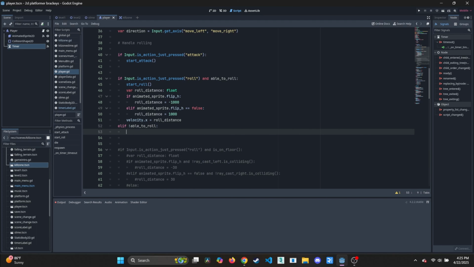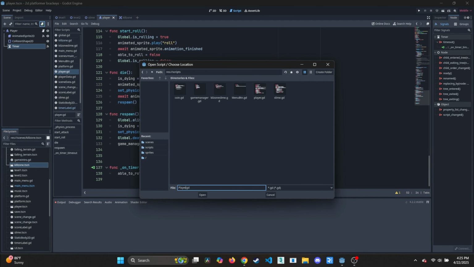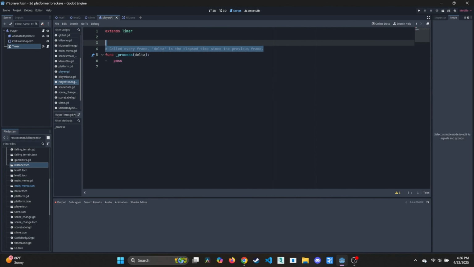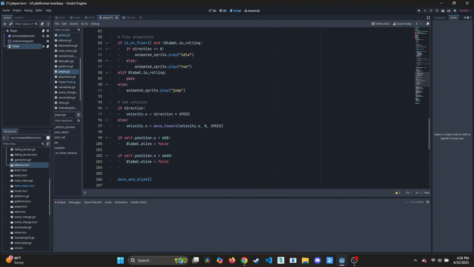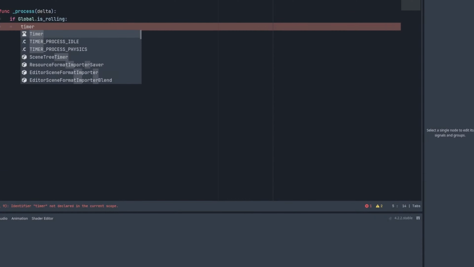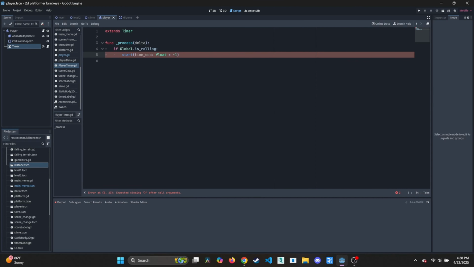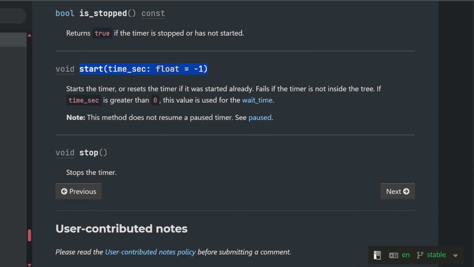This is just a sped up video of me figuring out the timer, what it does, and how I make it work with code and set it up. It was very simple, very straightforward. The only issue I had was the float, or what was inside this right here. You saw the timer and then float equals -1.